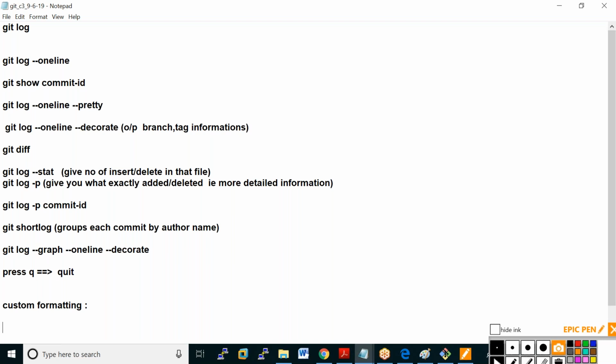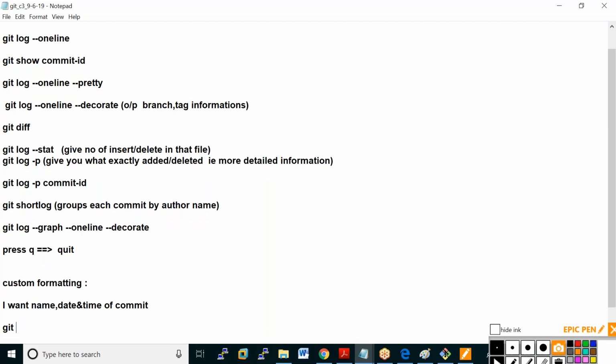So I want the name and date and time of commit. How can I make it? So git log, I want to use this option, hyphen, here comes the use of pretty, P-R-E-T-T-Y, pretty equals. I need to specify the format.